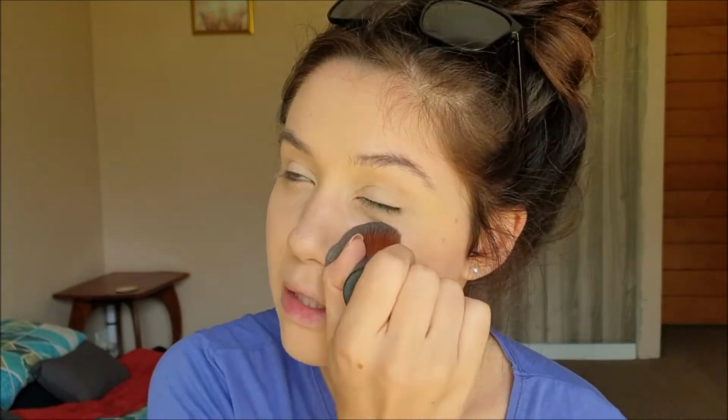Now while I apply my powder foundation, my personal favorite way to do a cut crease is using a shadow that is pigmented enough that you don't have to use a concealer underneath it, so you can just use that shadow on a brush to cut the crease. It's not the most defined way to do things, and you can only use that shadow, you can't have a whole rainbow going on in the cut part. But it's easiest, what can I say? And shadows that are more loose are the best to use for that because you can really place them exactly where you want it to be and you don't have to brush it on or build it up.